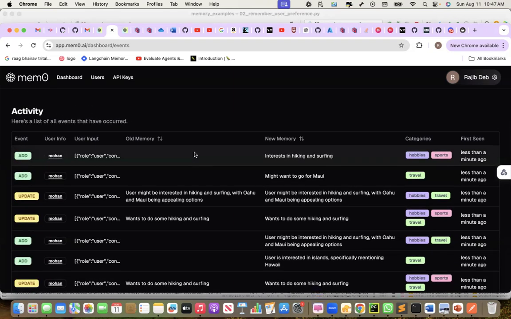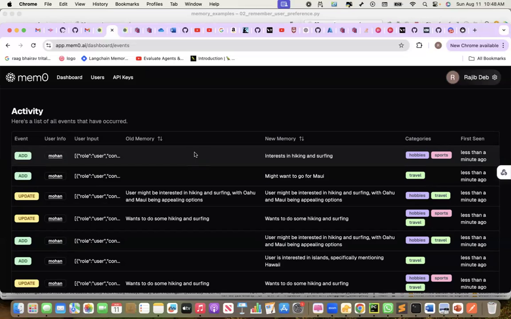Let me actually show the code through which I did it, and then I'll talk about some of the capabilities, some of the features that it is providing. What looked to me like the MEM0.ai memory solution right now is focusing on extracting and storing user preferences, user likes.